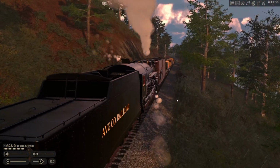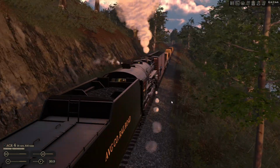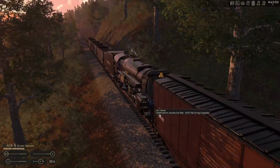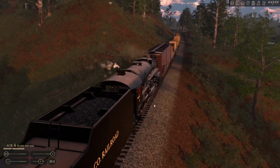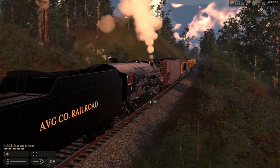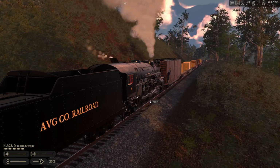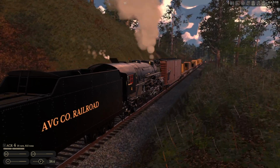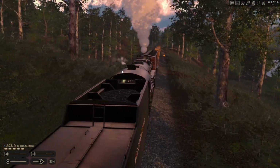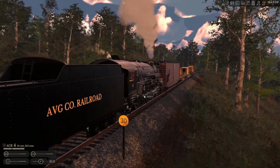At least you don't have to throw your arm out the window and catch your rings to signify which track you're on. Yeah, fair enough. Ty, do you got the cylinder cocks open on that thing? Not at a stop. Jesus. Gonna run out of steam, man. Ty's like, no response. Like, I don't know what you're talking about. Cylinder cocks. Locomotive's leaking. It's not my fault. Get maintenance on it. Leaky throttle. Yeah, right? Put it in the shed. Things got problems.